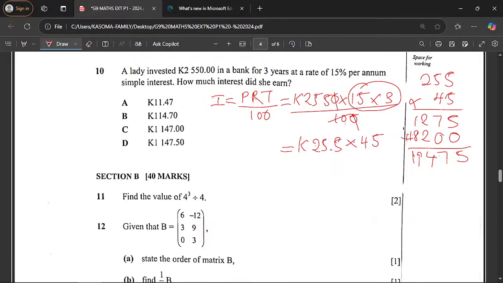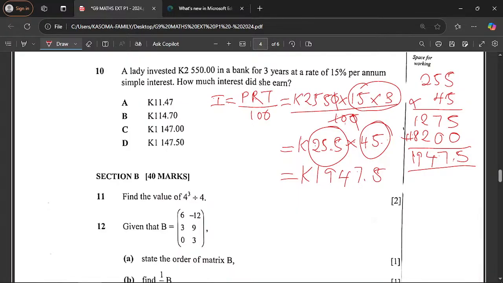Now once I've done that, after I've gotten the answers correct, I'm going to remember the decimal point. As I'm going to record my answer here, I'll remember the numbers I was multiplying, 45 and 25.5. They had one decimal place, so that means my answer will have one decimal place. Once you have multiplied, then we say is equal to 1947.5. I hope I have calculated properly here.